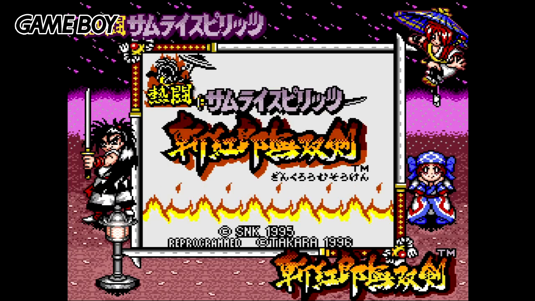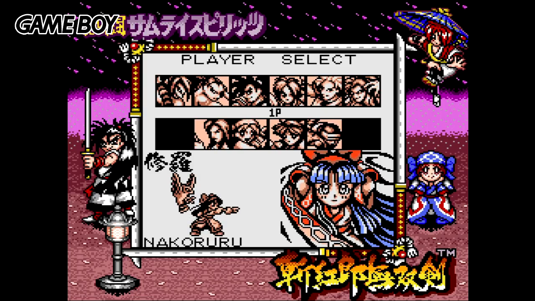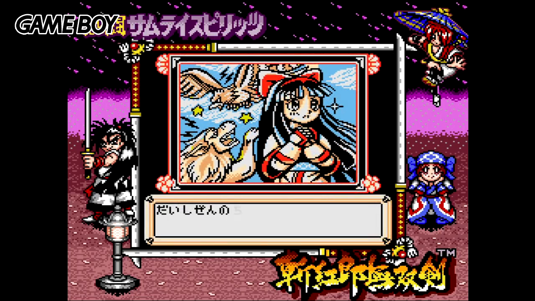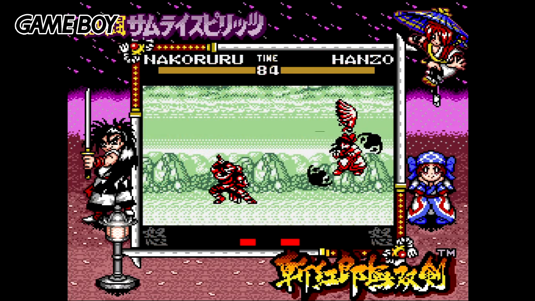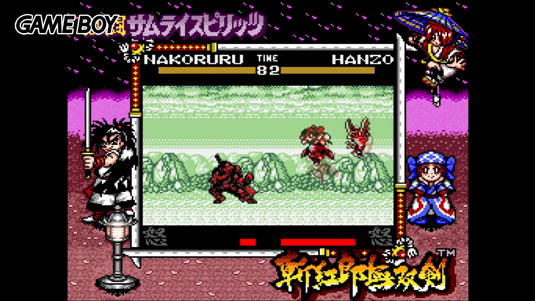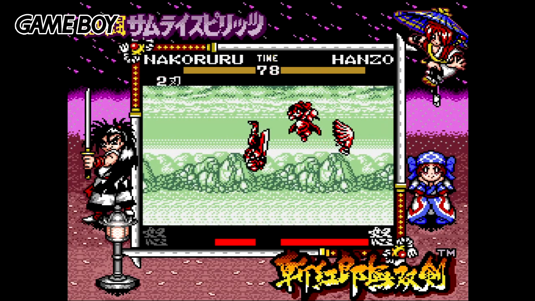Samurai Spirits Zankuro Musouken is the Game Boy version of Samurai Spirits 3, released with Super Game Boy support capabilities, as you can see here. Unlike the arcade and console versions, the Game Boy version lacks Kenshiro Senryo and Gaira Caffeine. Is that how it's pronounced? But adds Jubei Yagyu back to the roster as a hidden final boss, exclusively for the game.